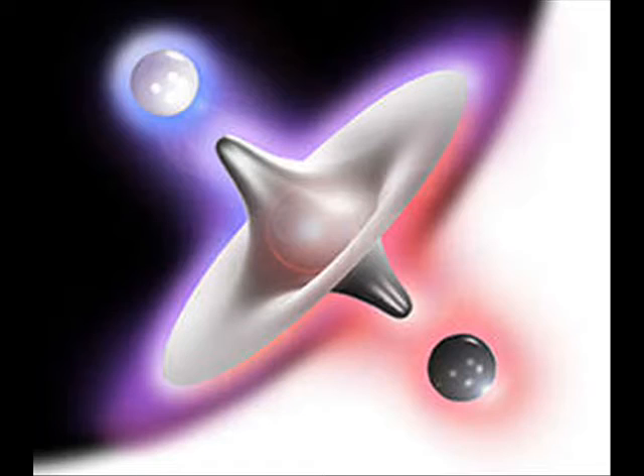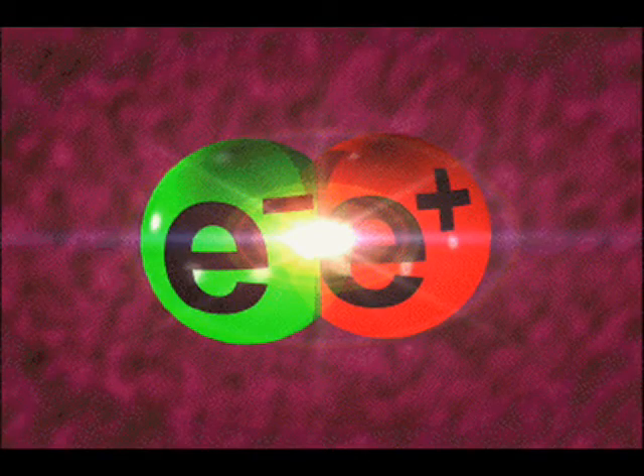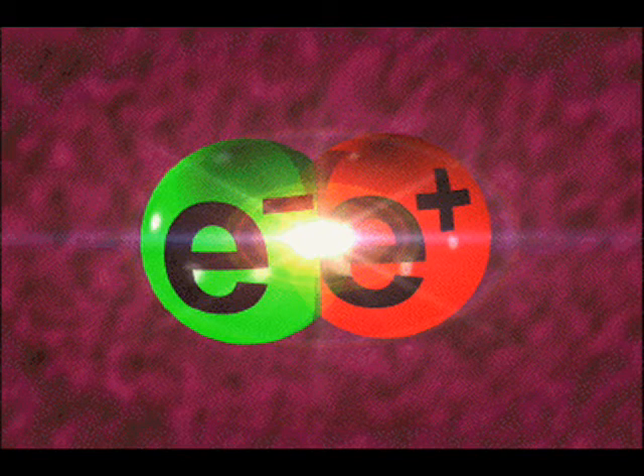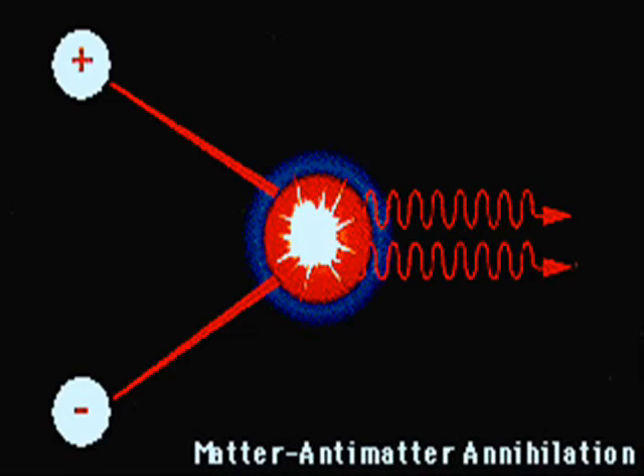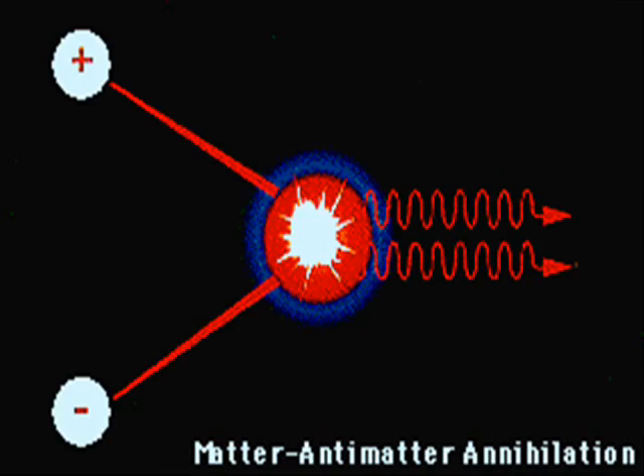The final method to achieve fusion without a fission trigger is to use antimatter. Antimatter consists of particles composed of antiparticles with charges opposite to their normal matter counterparts — for example, a positron is positively charged while an electron is negatively charged, and an antiproton is negatively charged while a proton is positively charged. The remarkable phenomenon of antimatter is that when it collides with normal matter, both annihilate and release energy equivalent to their rest mass. As such, a few kilograms of fissile material in a hydrogen bomb could be replaced by a few micrograms of antimatter. Because of its high energy density, antimatter is attractive for triggering a nuclear fusion reaction.